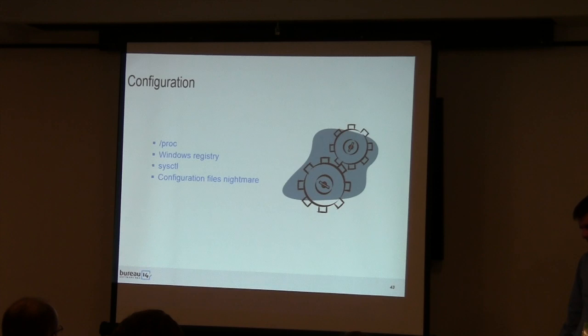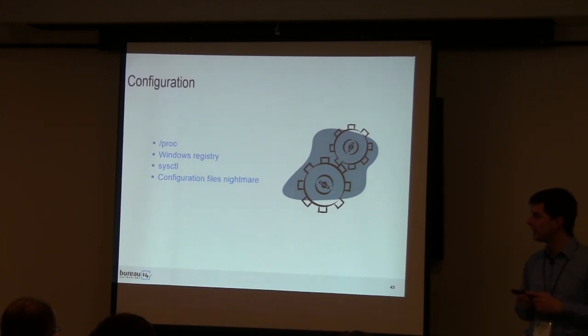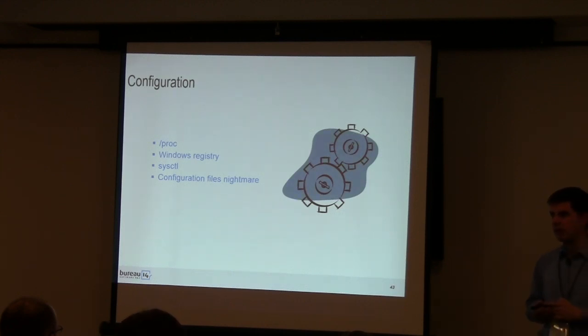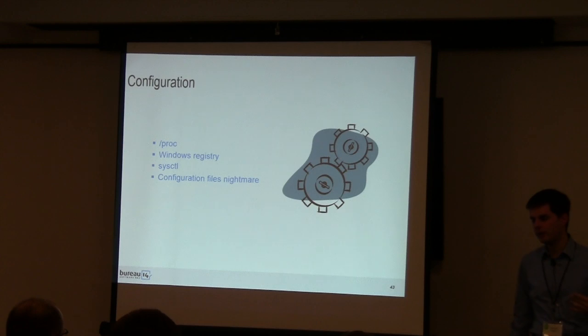Configuration, I raised that issue at the beginning of the talk. The configuration files nightmare. I'm talking about reading the configuration from a system. That's very nasty on Linux, because every Linux distribution does it differently. In your case, if you want to know the version of the operating system, you have to read that file. On FreeBSD, you use sysctl to get information. On Unix, you have proc. And you have the registry on Windows, and you also have the WMI API, which is very powerful to use, and you can query really anything. But again, this is a case where you're going to write a lot of different code, but it's obvious. It's just not going to work if you do not use the right API. It's going to be a lot of work, but it's not nasty in the sense that it's going to be obvious.